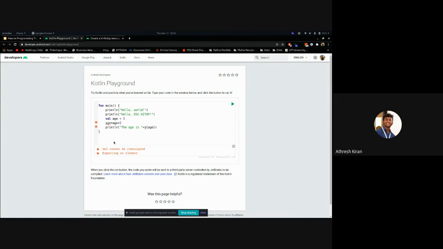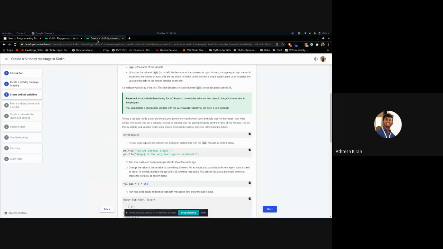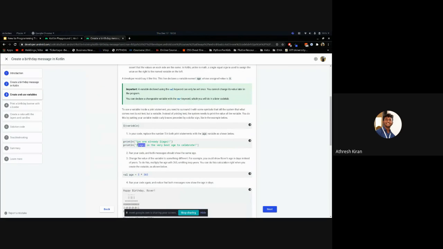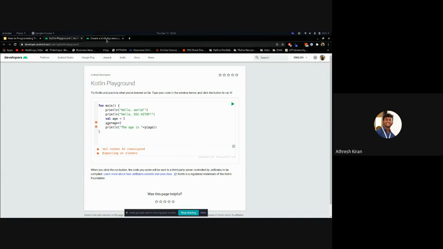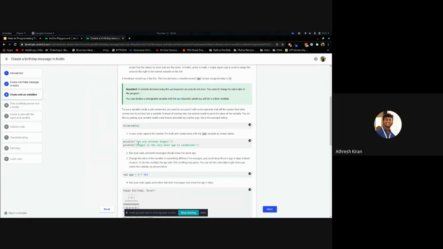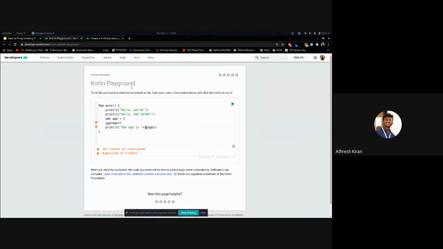And if it does, then we can write. So the value cannot be reassigned. It says it is expecting an element here. So let's see what is wrong. The problem was with using the symbol plus. In Kotlin, it's not like other languages where you have to use plus to concatenate the strings. What you can do is just put them inside the quotes itself, and you can just print them out. All right, so it is saying that the variable val cannot be reassigned because we've already assigned it once. So let's try to print it out directly.